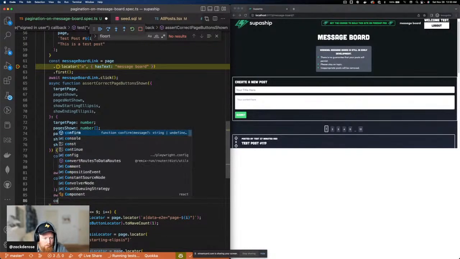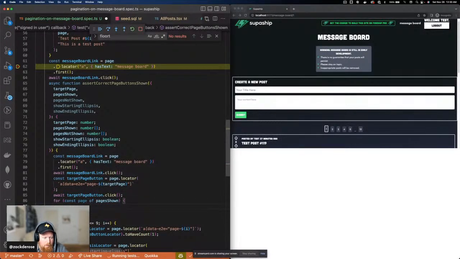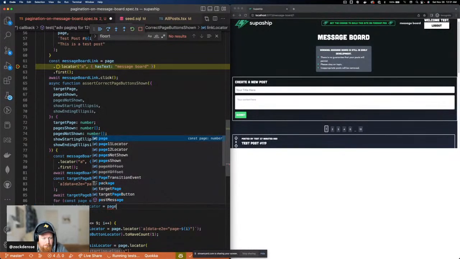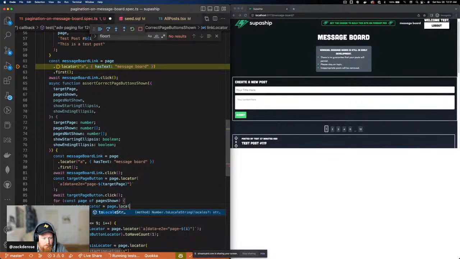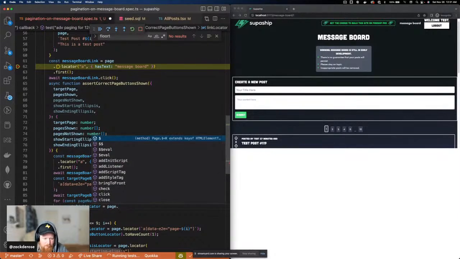And now we just assert everything in the pages zone. For const page of pagesShown, const linkLocator equals page dot locator. That's unfortunately called page number, I guess we'll call it that, because my page variable needs to stay the Playwright page.